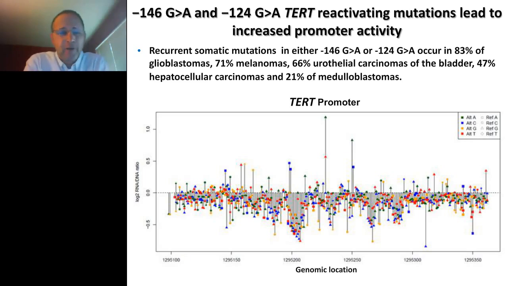And so having this data set, we hope, will be very useful for clinicians who can look at this data set if they find a new mutation and see what it does on a functional level in terms of the activation of the TERT promoter. In addition, there are a lot of inactivating mutations. This region in particular is of extreme interest, as it actually reduces the promoter activity of TERT.